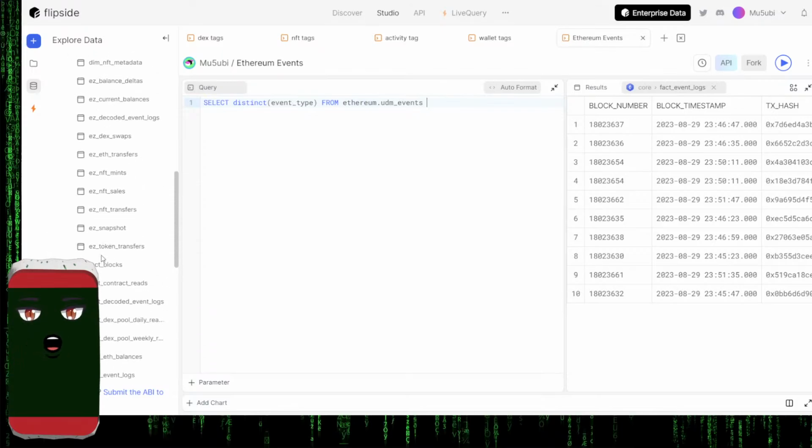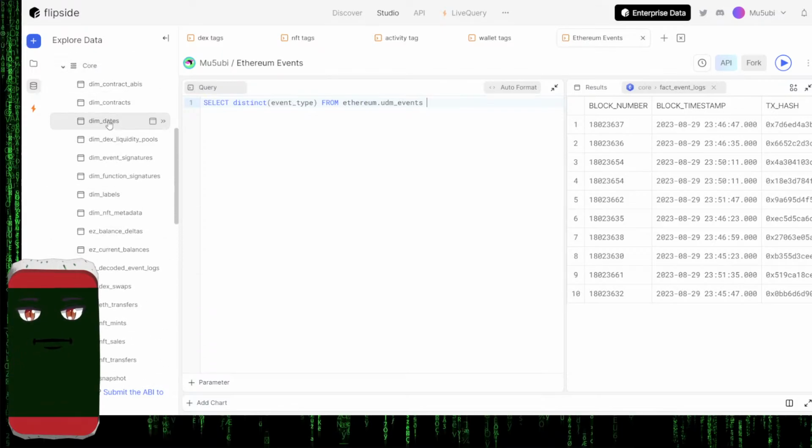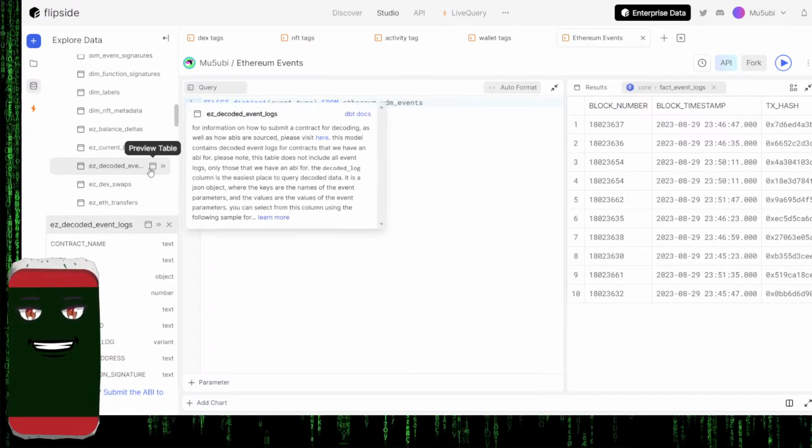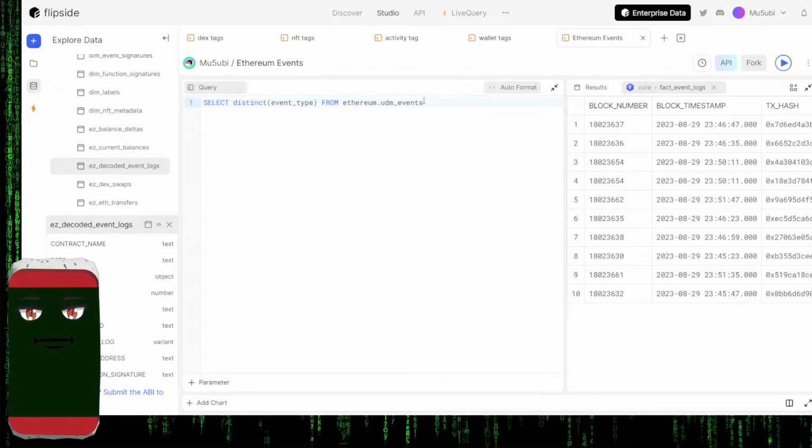That's just the logs of them. Maybe it's, let's see, hex signature. Here we go. We're just going to use the easy decoded event log. This seems like it will work, check it out.